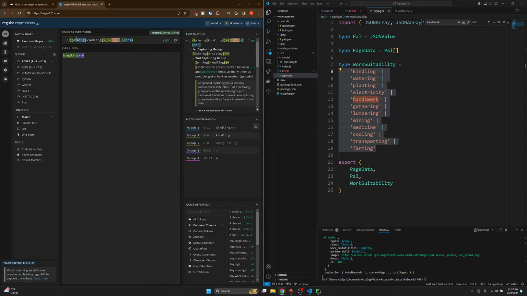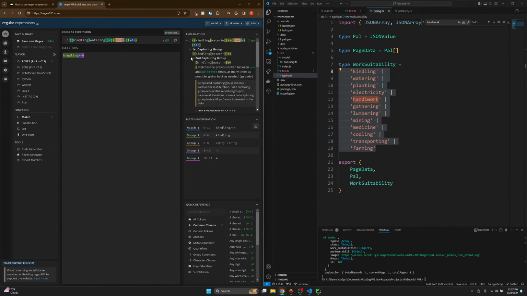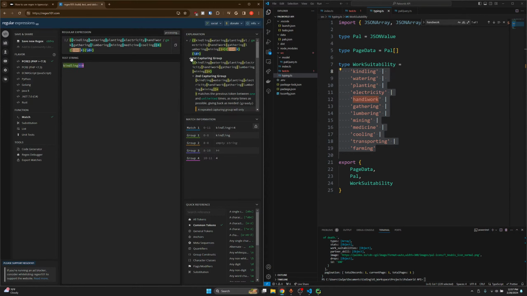So I'm just gonna do this in order. Kindling, watering, planting, electricity, handiwork, gathering, lumbering, mining, medicine, cooling, transporting, farming. So now it should only activate on those.